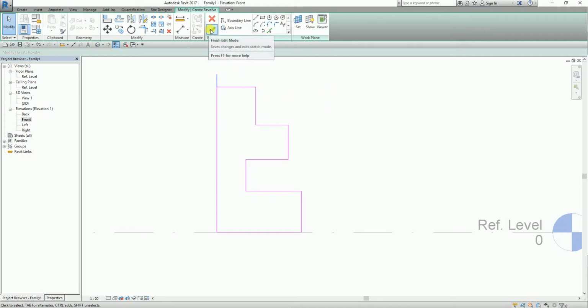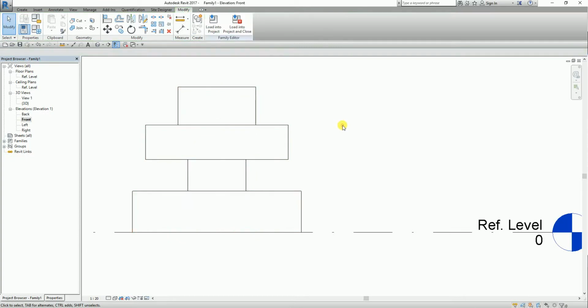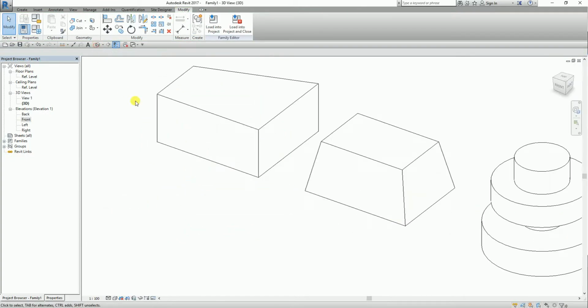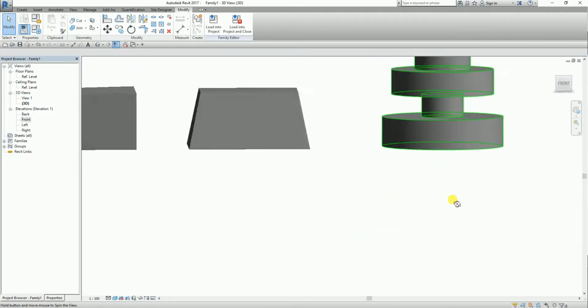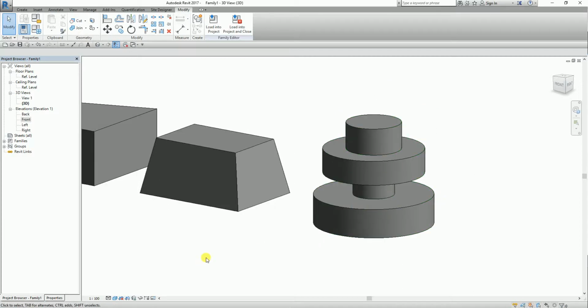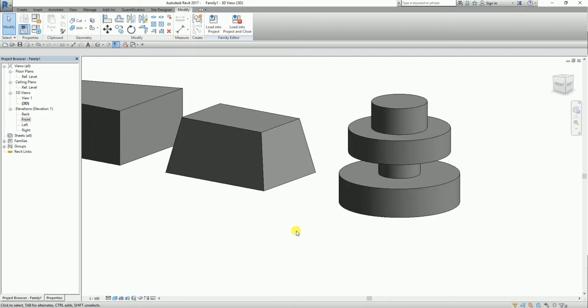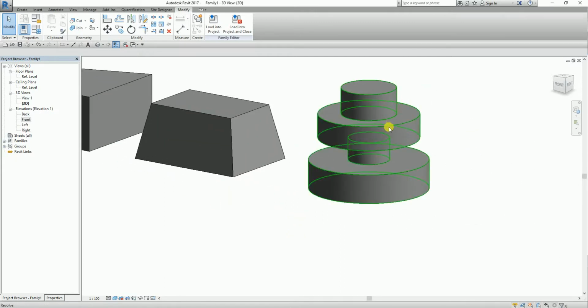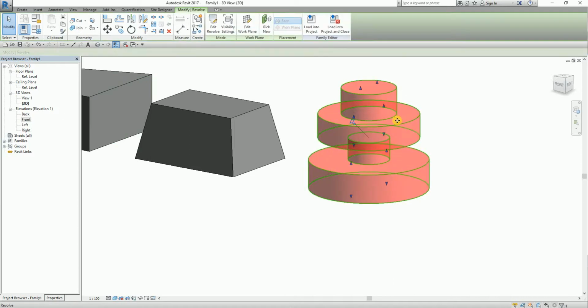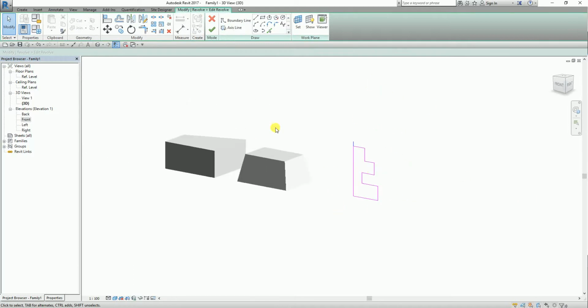Alright. So I select here, finish edit mode. There you go. If I check out the 3D view, this is how it looks like. Again, if you want to modify the sketch or the profile of your 3D model, just like what we did on our extrusion, let's say you want to change the distance of your axis to the profile, or you want to modify the profile. Just like the extrusion, you just need to select that, edit revolve. Just click that one, then you will be going back again to the sketch mode.